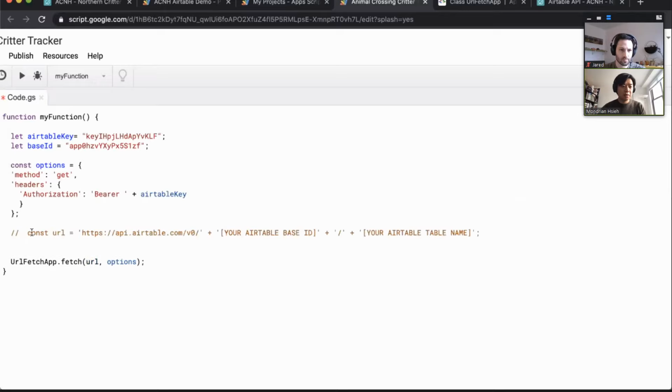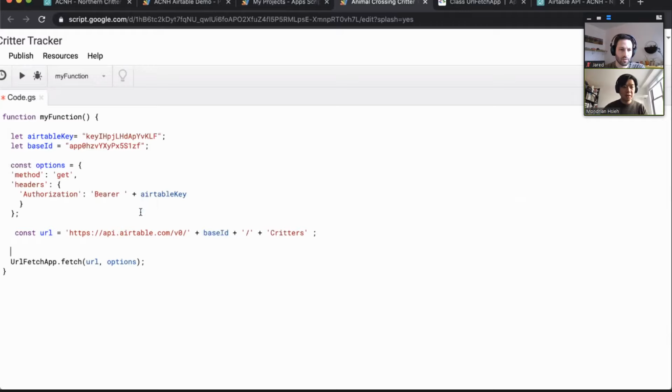Again, I'm going to do a little bit of copying and pasting here. So to form the URL, to reiterate, every Airtable request URL will target the API. That API URL is appended with your base ID. And why is that not recognizing? OK, good syntax highlighting at work. And then the name of the Airtable that you're targeting. So I'm looking to get data from the critters Airtable.